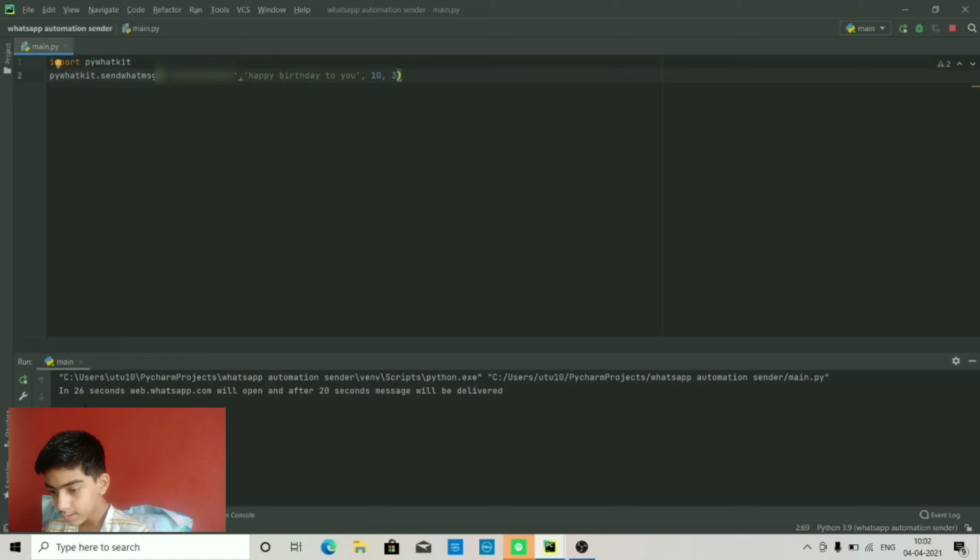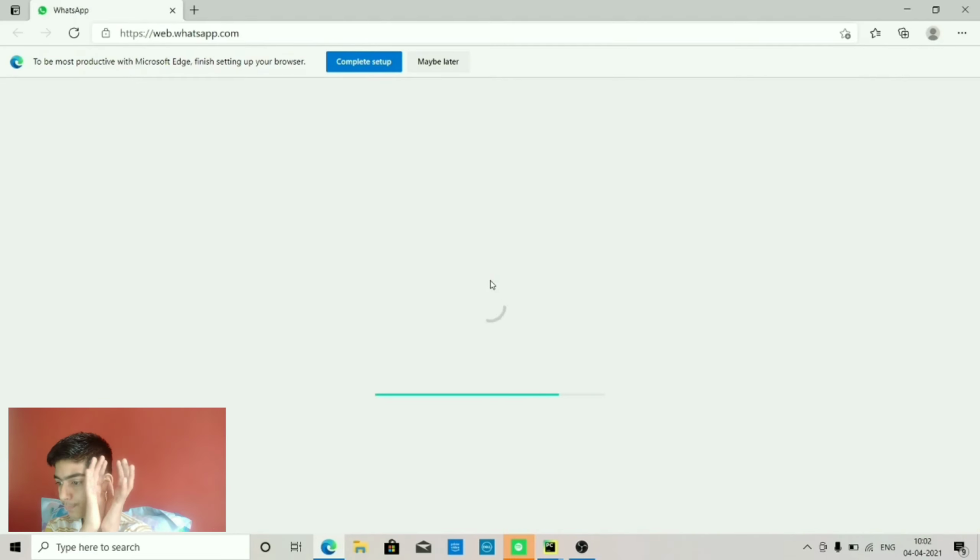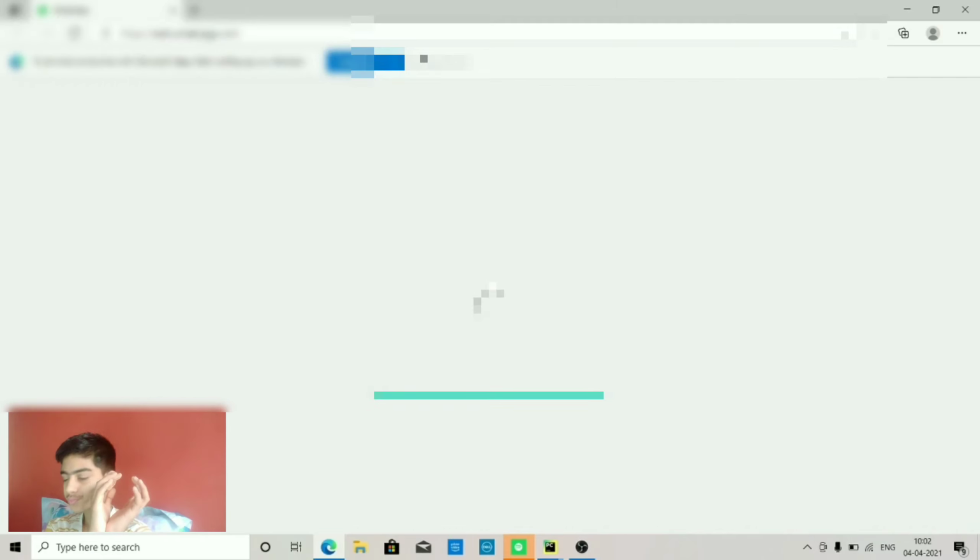It says that in 26 seconds WhatsApp Web will open, and after 20 seconds the message will be delivered. And see, I am not doing anything, it will happen automatically. See, both my hands are up, and it will automatically send the message.